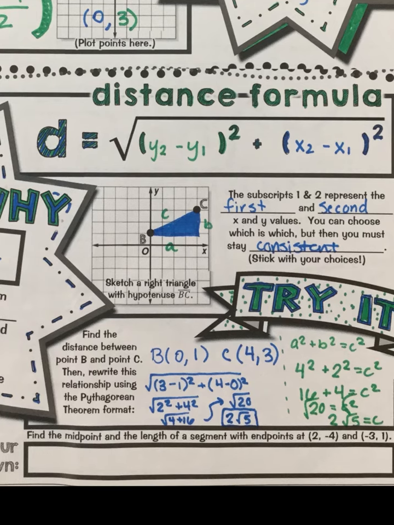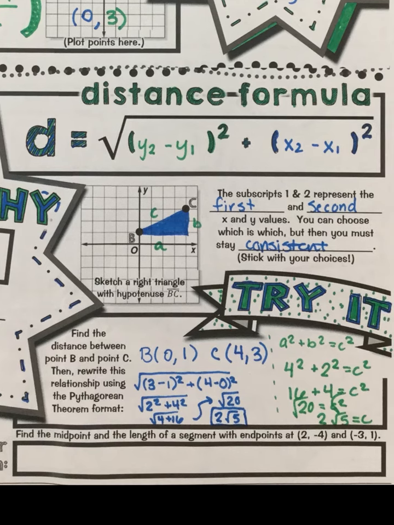So what you need to do, after you've filled in all your notes, and if you had to hit pause here and there to make sure everything's filled in, is now find the midpoint and length of a segment with endpoints (2, -4) and (-3, 1). Do your work on the back side of this worksheet, and then the answer can go right here, and that will make sure that you actually watch this video and that it was a good refresher for the midpoint and distance formula. Again, only a refresher if you were here last year at Farmwell.